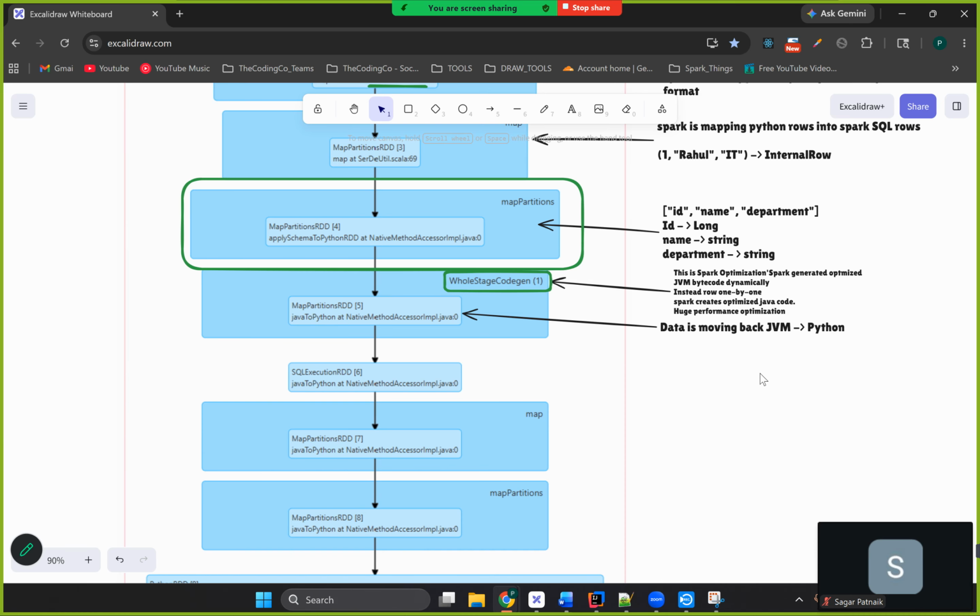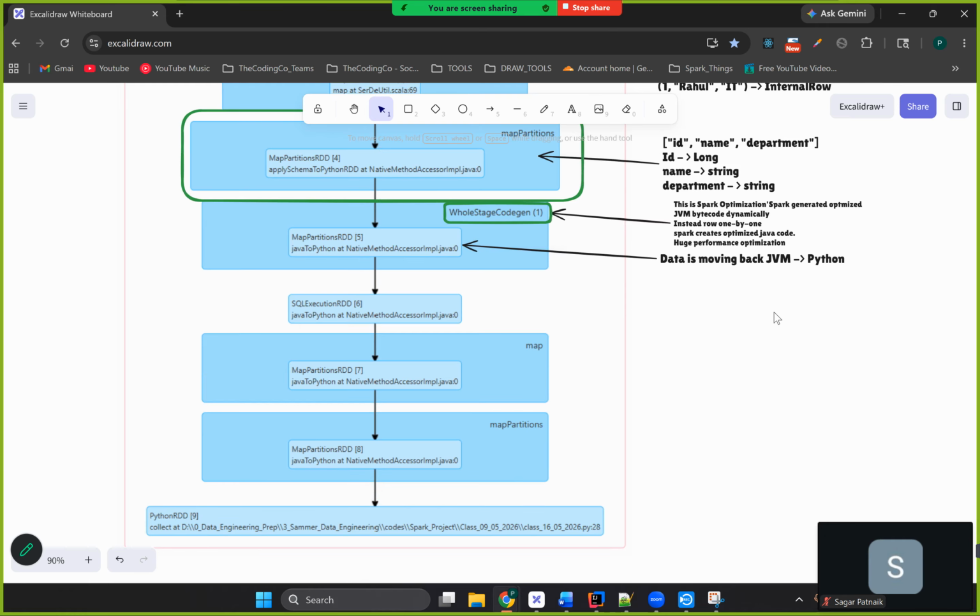The question is, first it converted Python to JVM, so why does it need to go from JVM to Python again? Because we use collect here, and this needs Python objects. So again it is converted from JVM to Python. Now the next part.